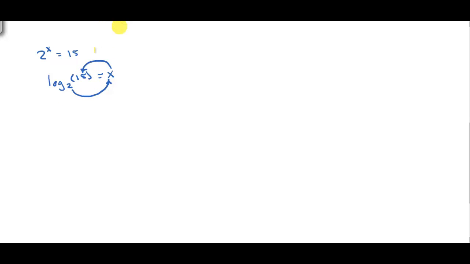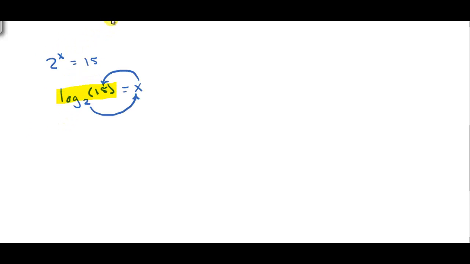It might not be completely apparent right away, but this log base 2 of 15 represents a number. So that is our answer, log base 2 of 15. Now, that is what's called an exact answer. If we were to put this into a calculator, we would get a decimal approximation of this number. For right now, you really can't put this into your calculator because we have calculators that only operate in base 10 or in base e. So for right now, this is how we're going to enter our answer into the MyOpenMath answer box, and I'll show you how to do that in just a little bit.